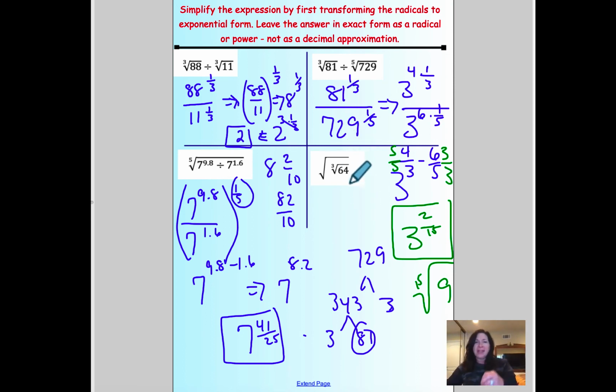For this problem, this is like an inside out problem where you go inside first. So this is 64 to the 1/3 power. I think that's a 3. Hold on, I can't see that. Yep, to the 1/3. And that's to the 1/2 power then. So 64 is 2 to the 6th power. So this is 2 to the 6th power, to the 1/6 power. The 6 cancels, because 3 times 2 is 6. So this one's pretty simple. That's just 2.